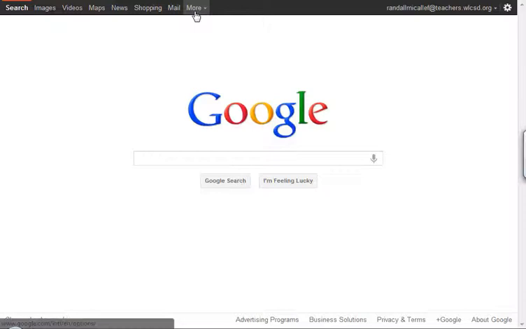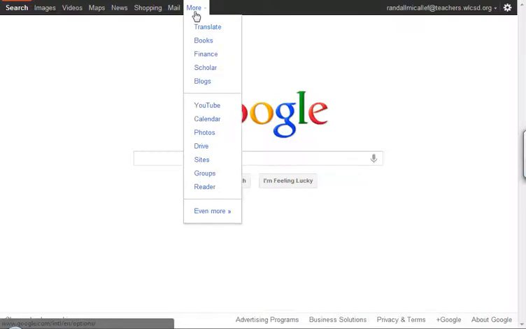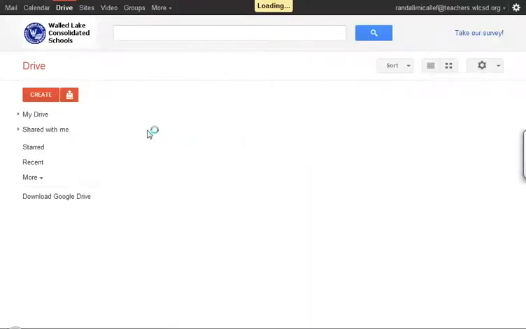The first thing we need to know is Google just updated and changed some things around, which it does often, making their products better, and now they are referring to it as Google Drive. So it's basically your cloud area for all your documents and video, which is really cool, and some of the other things that you can do within Google Drive.